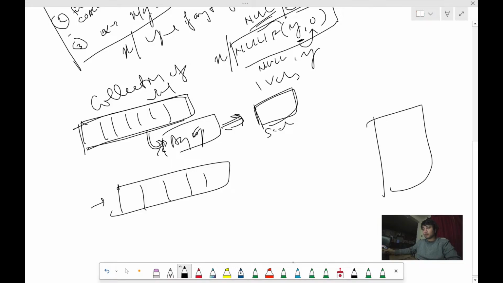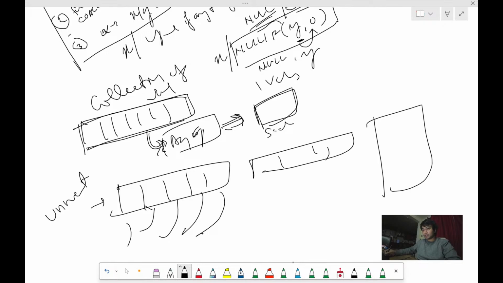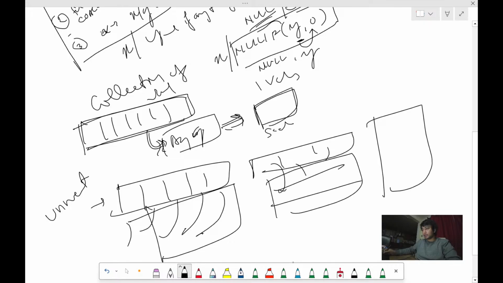Pivot. Let me show you with an illustration that will make more sense. Suppose this is the first array. This is the array, right? I want to convert it into tabular form like this one, so I need to pivot it. This pivot can be done through unnest.